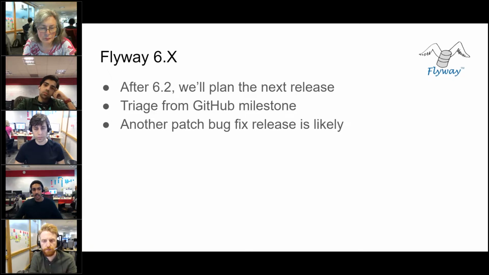We're going to triage that from the 6.x GitHub milestone, which is publicly available. So you can see the sorts of things we're considering after the 6.2 is out. So if you have any thoughts or comments on that, it's publicly available. So feel free to have a look and contact us if you have any questions.